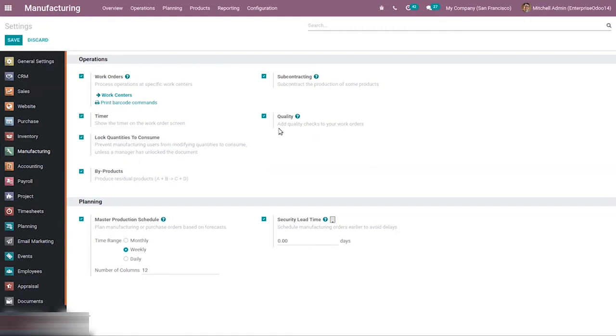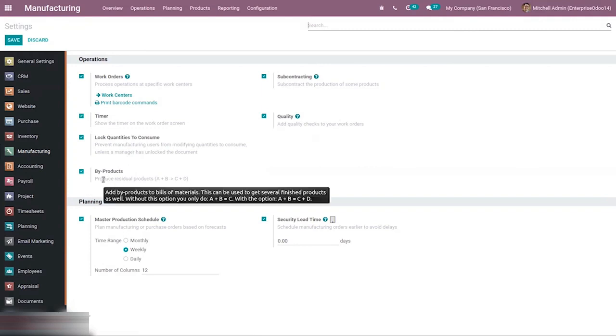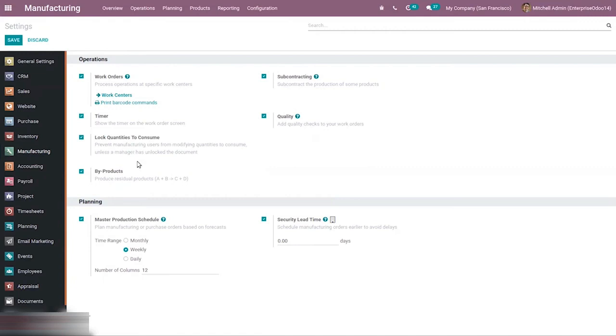Then if you want to add quality checks to your work orders, just enable this option also. Then you can see byproducts, which are used to produce residual products. A byproduct is any product produced by a bill of material in addition to the primary product. We have to register during which operation the byproduct is produced.